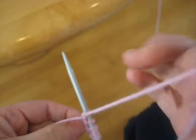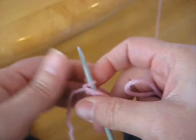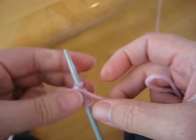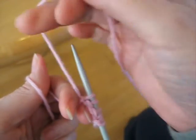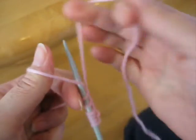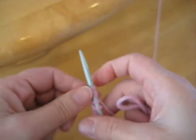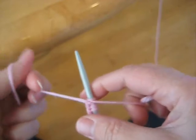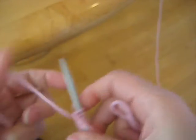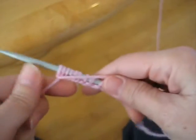These are kind of loose because I've got the camera between my eyes and my hands, so sometimes I don't knit as well as I would otherwise. So if I want to go back to knitting, I bring it to the back just like I would if I were knitting normally, and let's do 3 more knits. Kind of not doing it close enough to the tips here. There's 3 knits. I want to do purls. I bring it to the front, flip it over, and there I've got 3 purls. So I've got 3 knits, 3 purls, 3 knits, 3 purls.